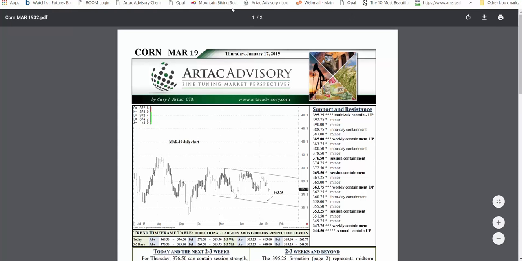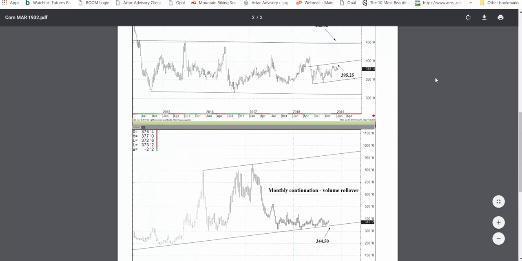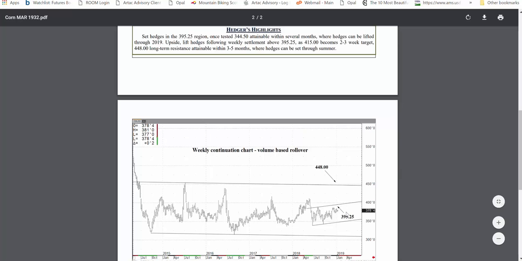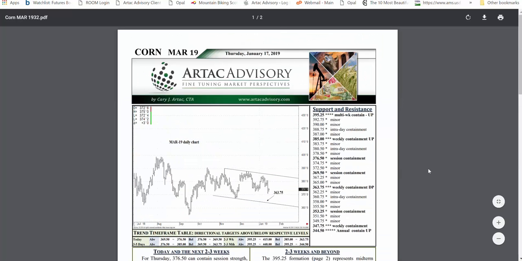So having the functionality of opening this file up visually and simultaneously being able to click the sound file and listen to it. Because in the sound file itself, I'm always referring to the newsletter. I'm always like, if you scroll to page 2, you'll see at the top of page 2, we have a formation at 395 1/4, back to page 1. I'm doing that constantly through the sound file.